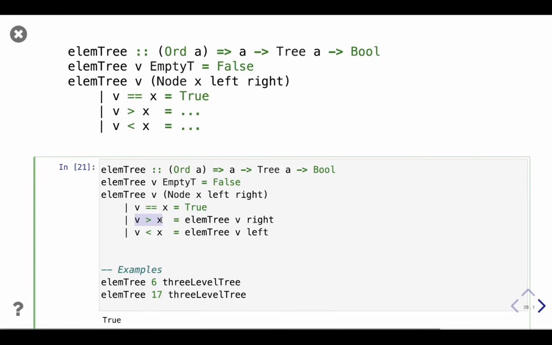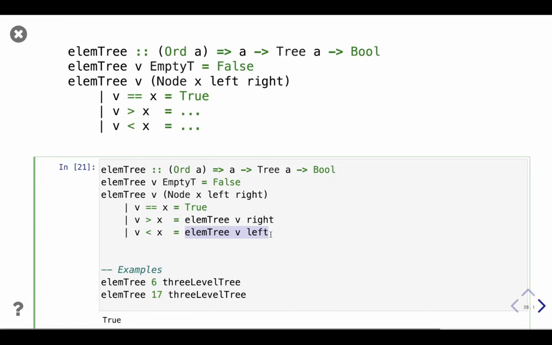So the only thing we have to do is to recursively check the right subtree with the same initial value. And if the value is smaller than the value of the node, we know that if the value is inside the tree, it will be on the left branch. So the only thing we have to do is to recursively check the left subtree with the same initial value.